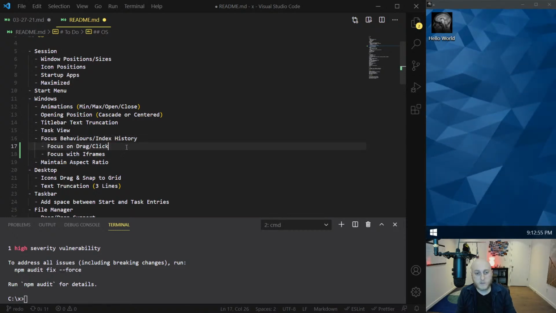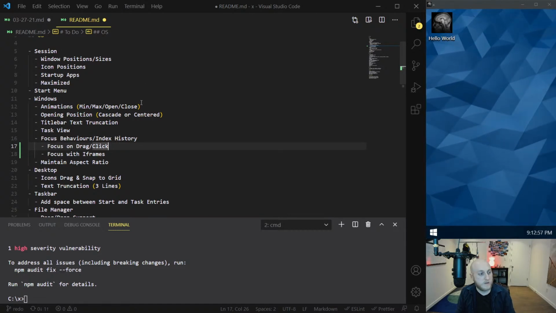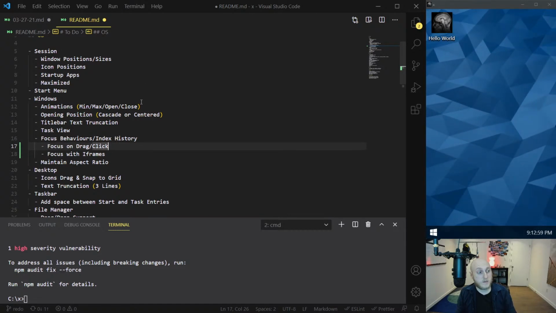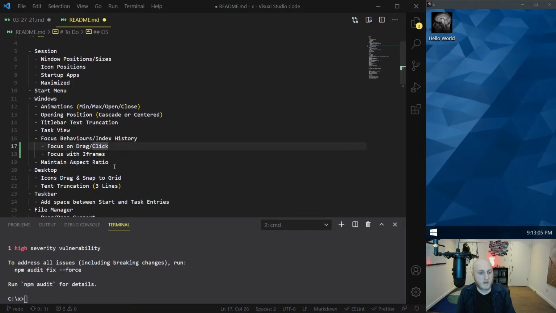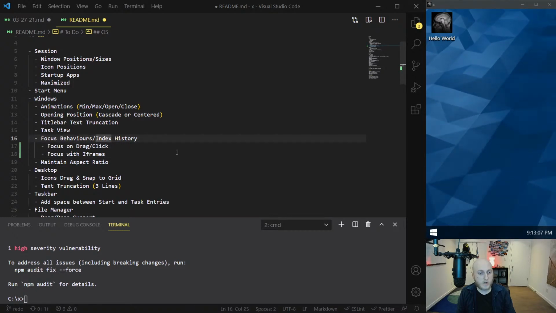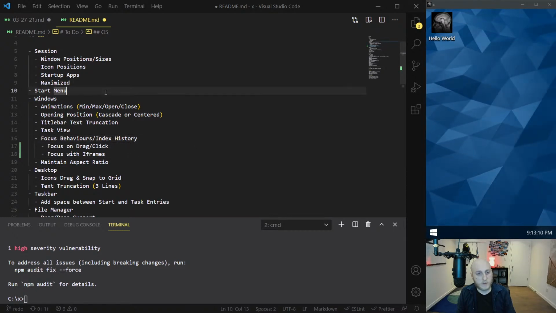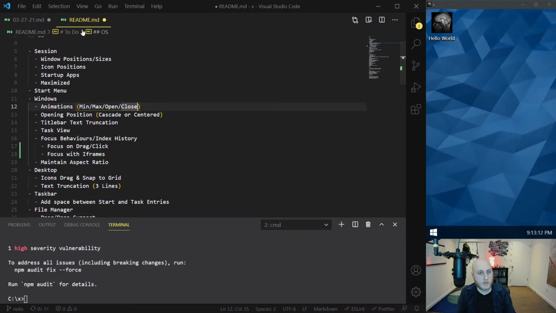So these are just me making some notes. I mean, this is just watching me code, guys. So don't expect too much, you know? This is part of coding, updating READMEs, making notes, that kind of thing. I often do things like this just so that when I jump into the code right away, I have some ideas like what could I work on? You know, there's a million things.